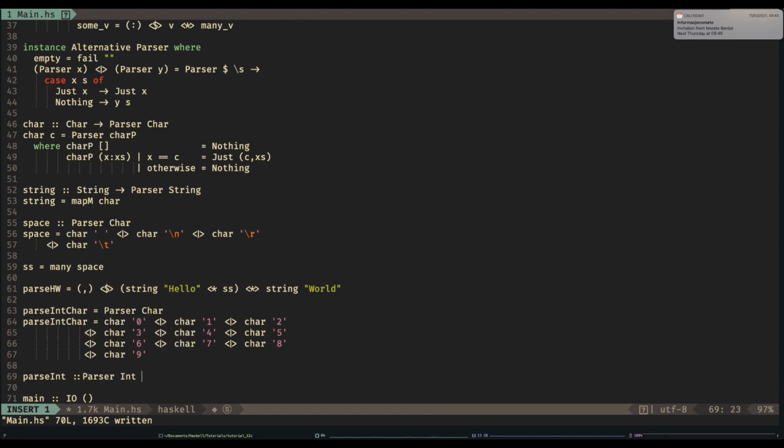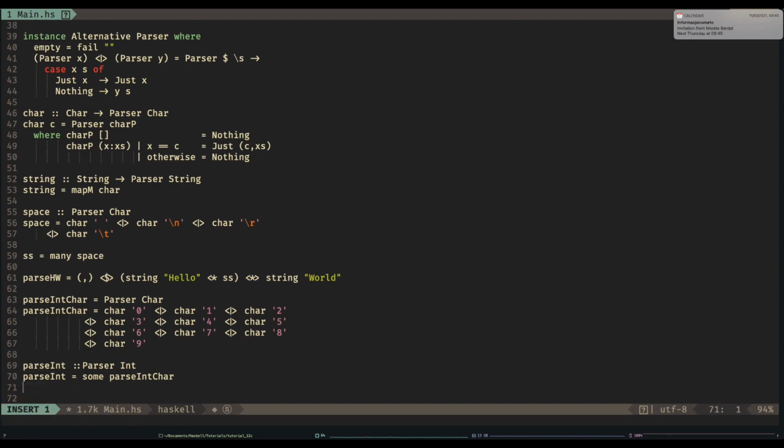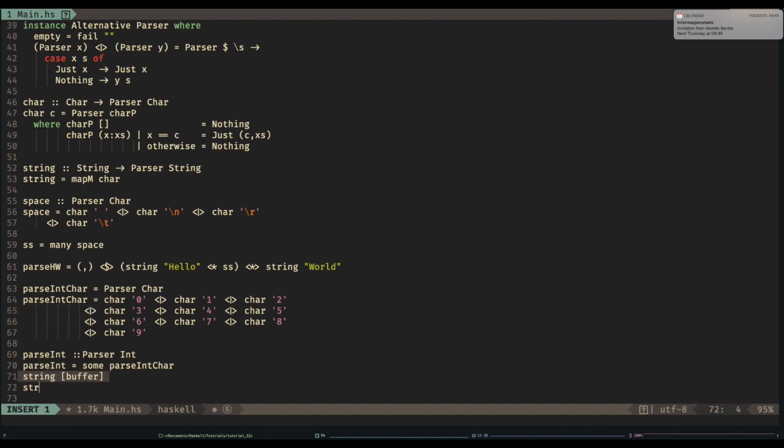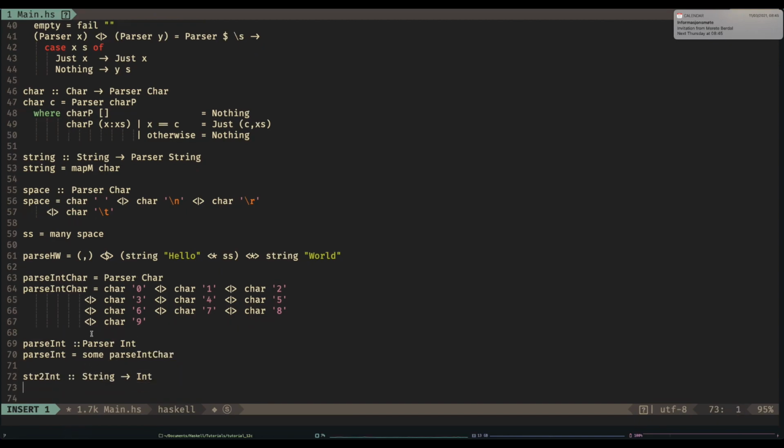Parser of int. It's going to be some parse int char. And now we have sort of a list of characters which have integers in. So we need a function which is going to be string to int, and that's going to take in a string and output an integer. And we can guarantee that the elements of this string are in here, which is nice.